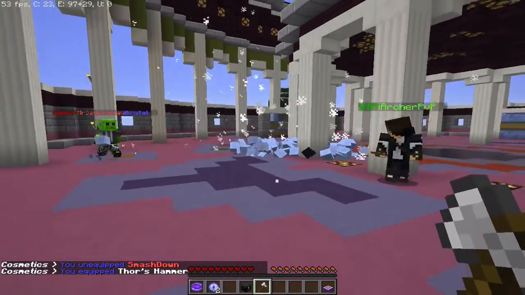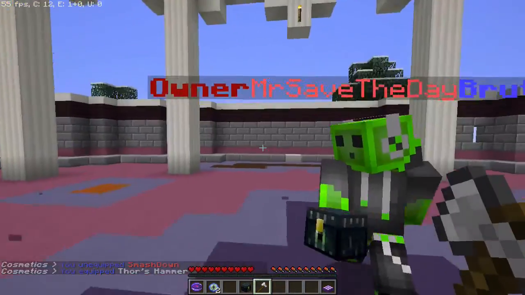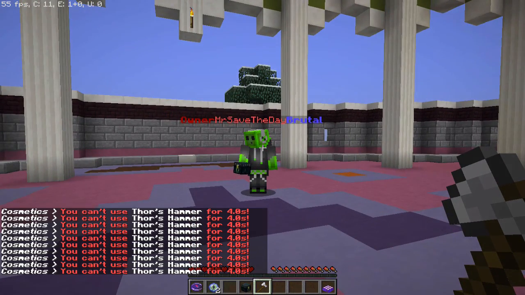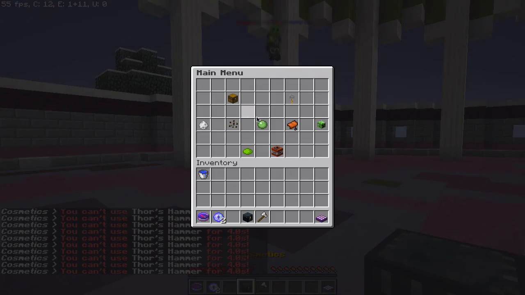Blizzard blaster. Oh, that's another cool one. I figured this one out, by the way. It's an armor stand holding ice. Yeah, you can see it. Why are you letting me use Thor's hammer? Hey, try the flesh of Calvin.